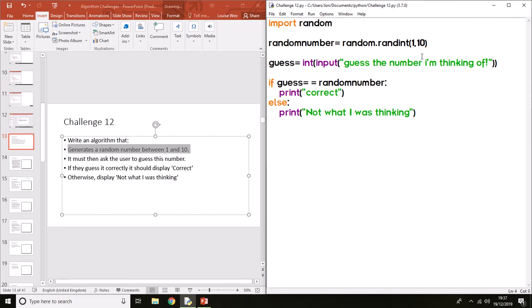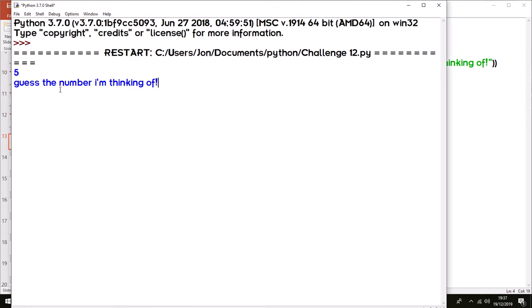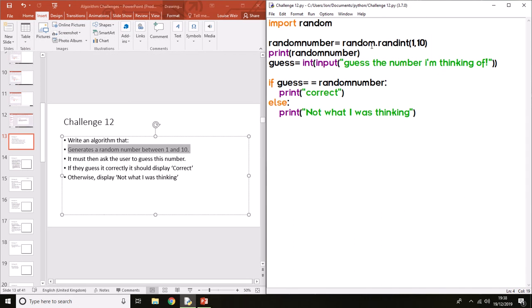So I'm just going to test whether this line of code actually works, and I'm going to do that by outputting to the screen what number has been generated. So if I test this now, it's telling us that it's thought of the number 5. So if I press 5, it should tell me that I'm correct. Okay, so we know that this little line of code that we've done is working.